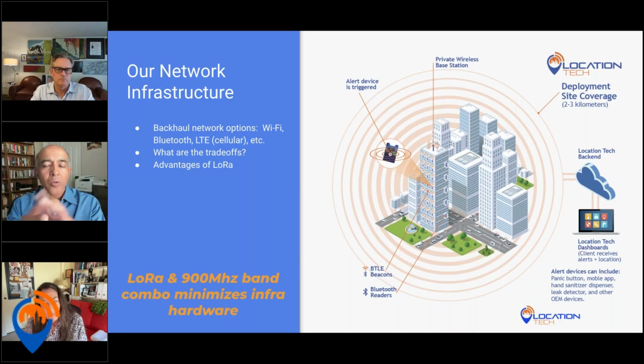We find that we are able to cover 2 to 3 floors with a single access point, unlike with Bluetooth, where you might need an access point per room. So if you have 50 rooms on a floor, you're putting in 50 access points per floor. The choice of LoRa gives us the principle of minimal infrastructure. We can put in fewer access points for maximum coverage without really increasing your cost, because this is an open source technology and a number of people make the devices, so there's a lot of market pressure to lower the cost. And it's an unlicensed technology, so there is no extra licensing cost like there is with cellular. So that's kind of our thoughts around network infrastructure.